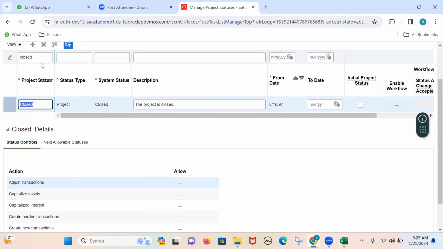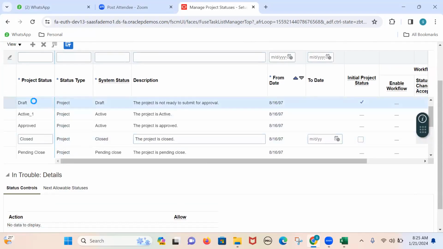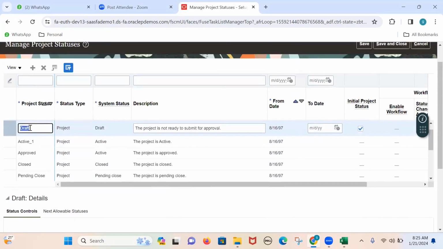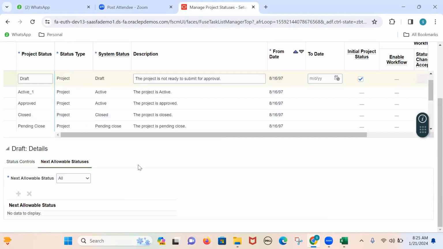And the next thing is the next allowable statuses. I am keeping my cursor on the draft. Now for a draft, I go with the next allowable statuses. I can see a few options here.